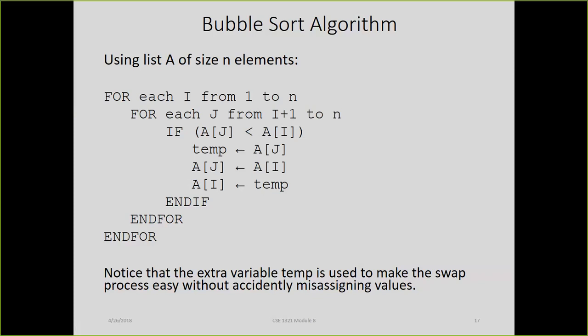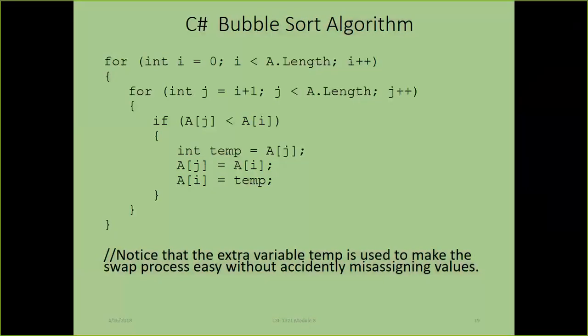Since your slide does not actually state the difference between the two versions, just go through this. Even many books, or if you do an internet search, people do not say that there are two different versions of the bubble sort algorithm, and that this is version B and this is version A. I just wanted to share it with you so that you do not become confused. Anyone has any question about the bubble sort algorithm?